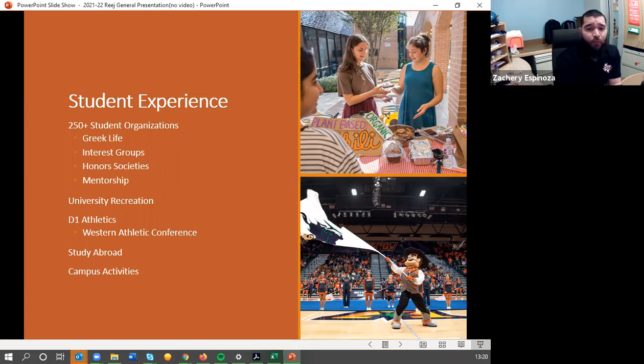Also, you'll find what is called intramural sports. Intramural sports are pretty much sports that are not part of the collegiate level. They're not part of the NCAA. So you'll find flag football, indoor soccer, basketball, probably kickball. I've seen jiu-jitsu, chess, and a few others. It is good to stay active, especially if you're living on campus.